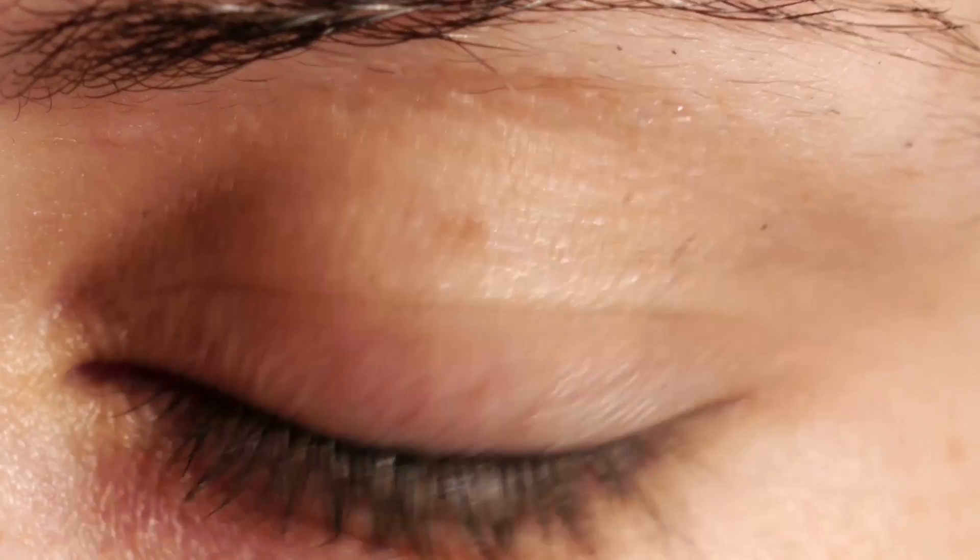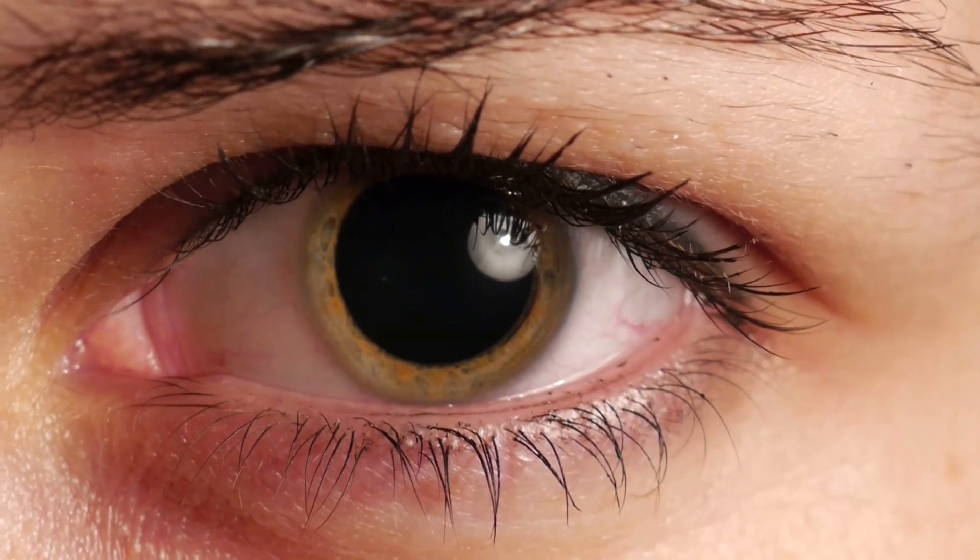The critical issue is you need to be able to get a comprehensive dilated eye exam — that's really what you want for eye screening. Optometrists and ophthalmologists, both categories of eye care professionals, can perform this. The question to ask when you're looking to screen with an eye care professional is: do you do diabetic eye screenings? Do you do a dilated comprehensive eye exam?